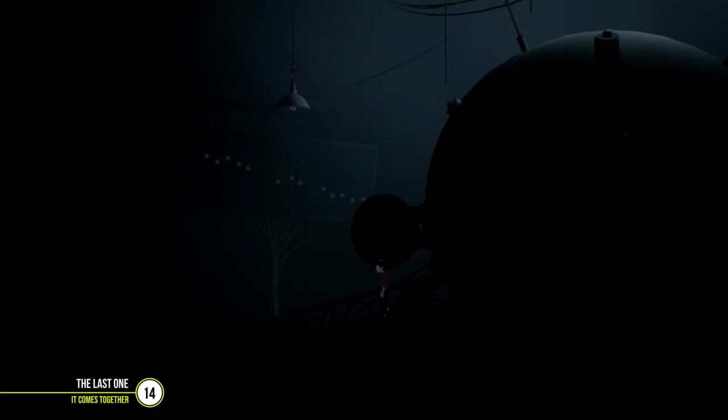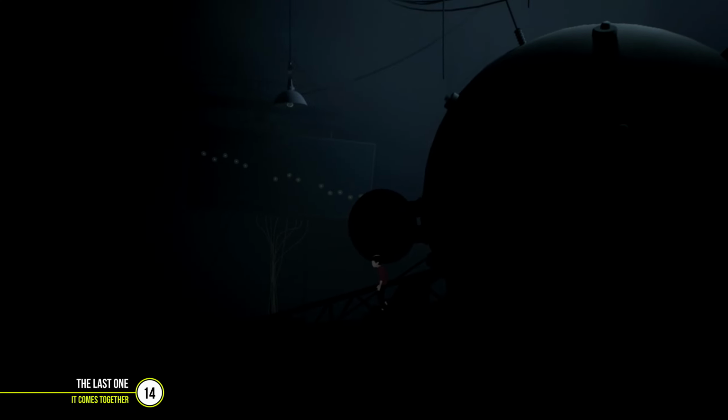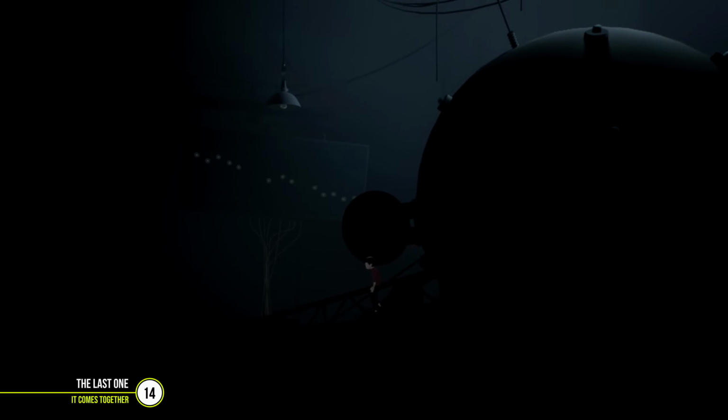If I can go all the way to the right. There we go. Boom. That will get you the final achievement. And that is actually called the last one. It comes together. So if you're struggling to find it in this orb, just go all the way to the right until it stops. Press your interact button and then left to actually pop that out. And that is all 14 achievements.